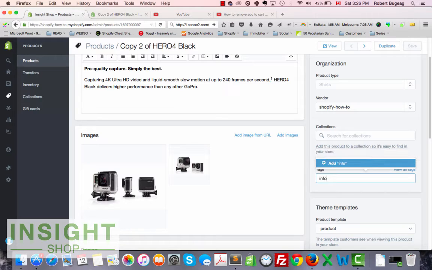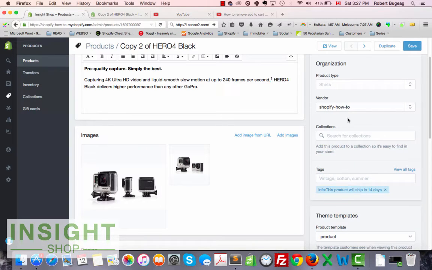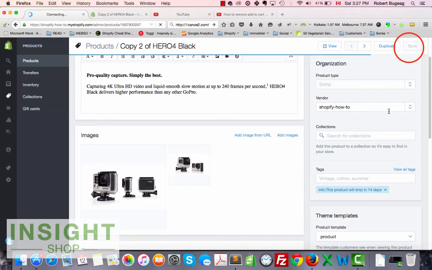I will use info: in this case. This product will ship in 14 days. So let's add this tag. I prefer to leave no space after the colon. It's just easier. You can put a space or no space, but my preference is no space there. So let's add the tag and save it.